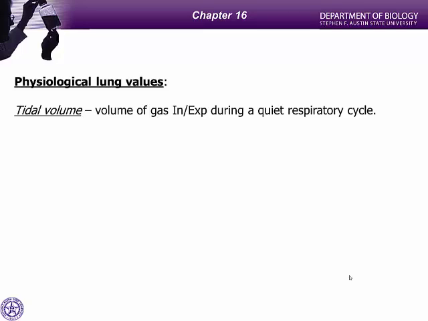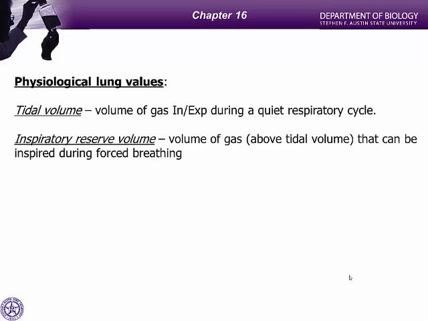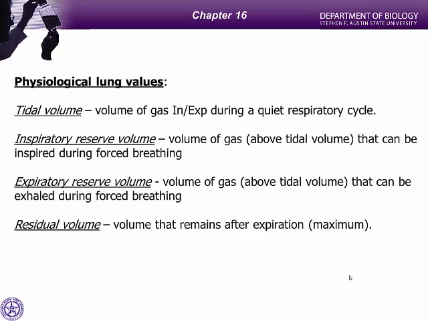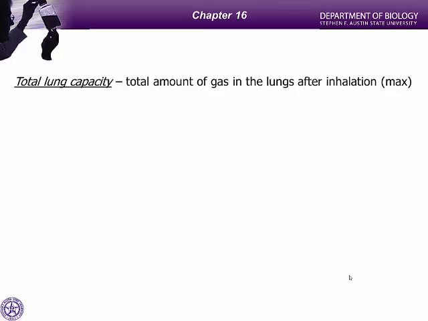We've already said the tidal volume is inspiration and exhalation during a quiet cycle. We saw our inspiratory reserve, that amount of gas that's above that tidal inhalation. Expiratory reserve is below our tidal exhalation, excluding residual volume. That's what remains, just that used air that we're going to recycle as we go through other cycles of inhalation and exhalation.